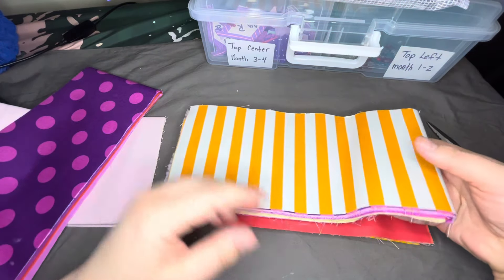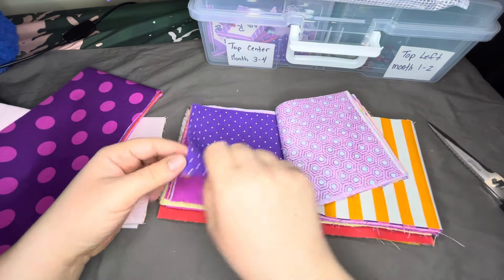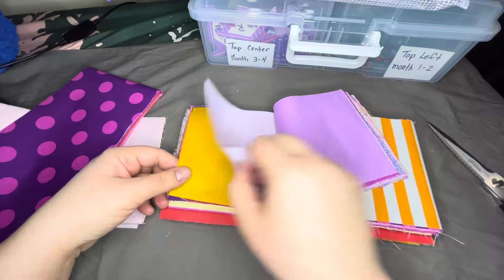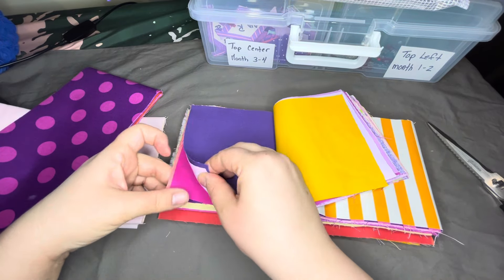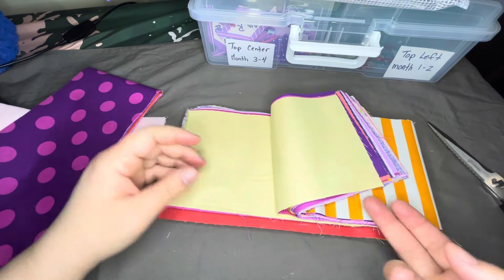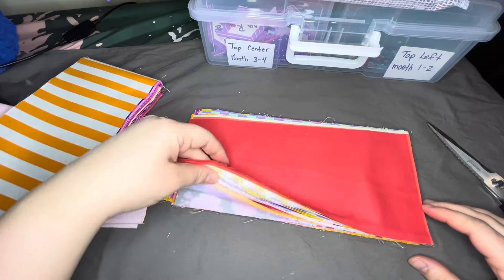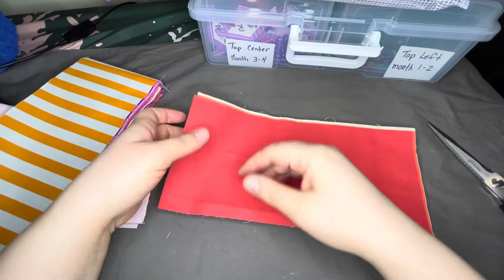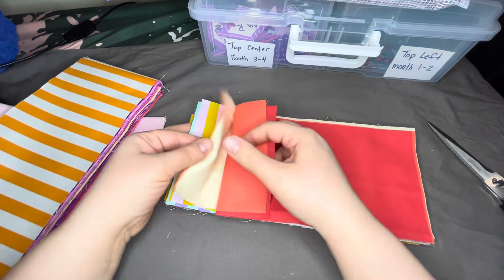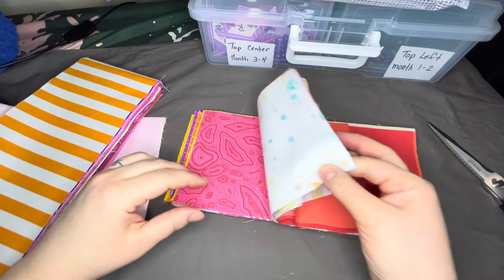I'll maybe do a little video of sewing that piece in, because I'm not even sure how I'm going to do it. Look at all these pretty fabrics — this is all Tula Pink fabric. It's so pretty. This is my second block of the month with Tula Pink. The Queen of Diamonds was my first, and it was the first time I ever owned a stitch of Tula Pink in my life. I am so in love. Then we have quarter-width pieces — those probably have just one or two diamonds each.